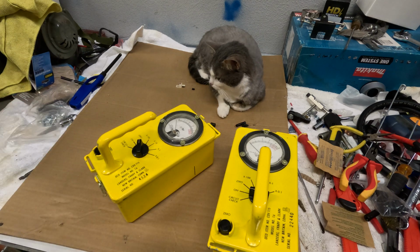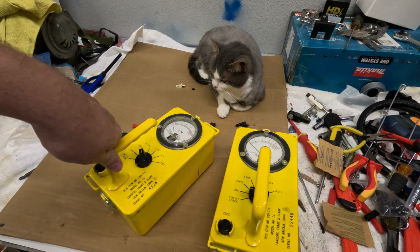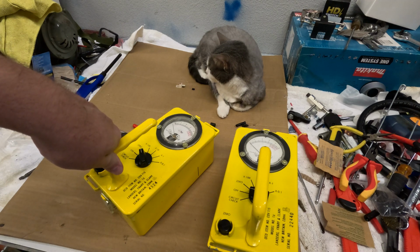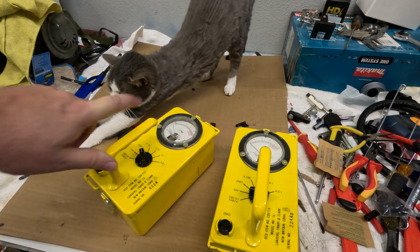Anyway, so these work very, very simple. I can't imagine these things ever really failing, but they are 60 plus years old. So, you know, corrosion, weather, hot, cold, etc. will degrade the workings of these things to some degree. And this is how you set this up.